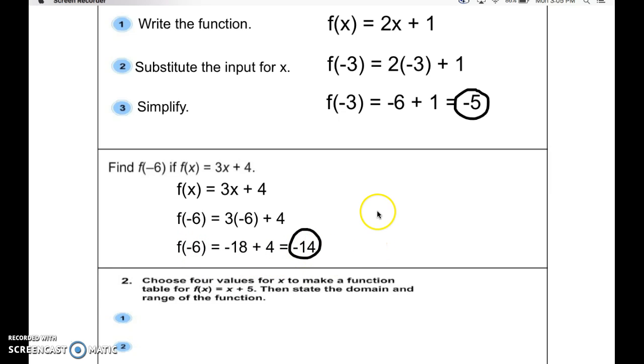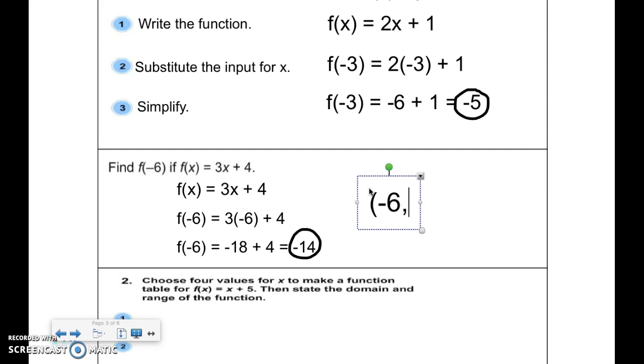Okay? So understand this, you could simplify this or write this as an ordered pair if you were required to do that. You're not yet, but just so that you have an understanding of what we're looking at, we're considering that, whoops, excuse me, that should be negative. Negative 6 is the x and negative 14 is the y. So this is the input, this is the output, so you could represent that as that ordered pair. It's just something to keep in mind as you're moving along. Let's take a look at example 2.